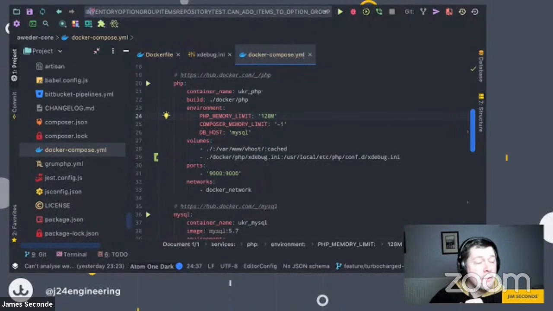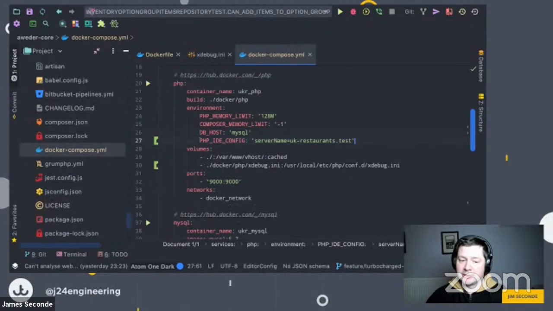And we have one more key thing to add in Docker Compose to make this all work nicely. And this took ages for me to get right, and it was a bit of a learning curve. There is an environment variable that PHP Storm wants in order to be able to listen to Xdebug, and it's called PHP_IDE_CONFIG.